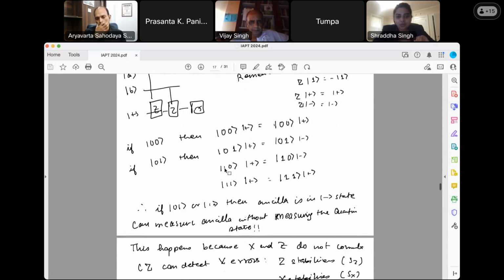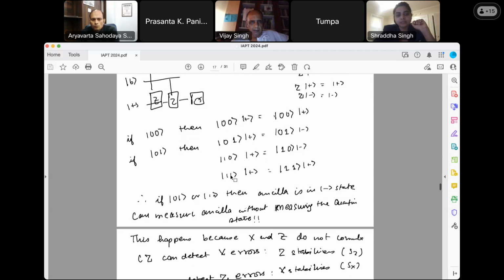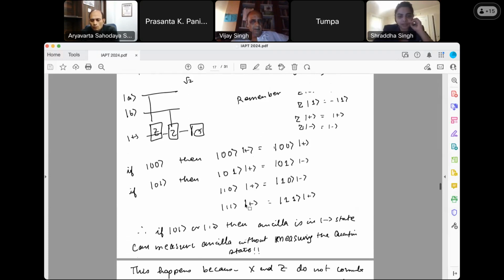Okay, now 1, 0 on plus will give you 1, 0 minus, because now the first gate has applied a Z on the ancillary system and the second one hasn't. So you have applied Z once on the plus state and you get 1, 0 minus. That means now you again have minus in the ancillary system. If you have 1, 1, then both the gates will apply Z on the plus state. But Z squared is identity again. You can just imagine Z on plus will take you to minus and Z on minus takes you to plus. So Z on plus took you to minus, then another Z brought you back to plus. So now you have 1, 1 plus.